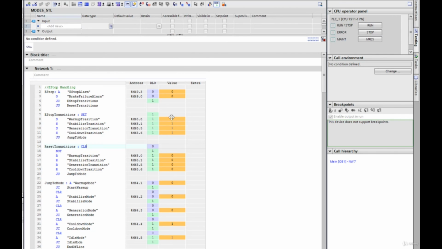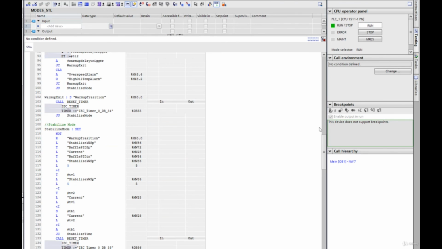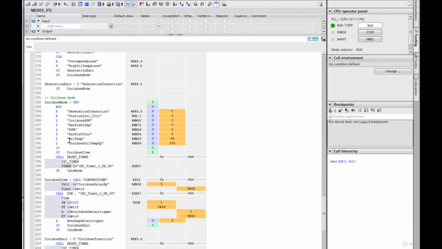So one more trip back into modes. And let's go down and check our cooldown. And we're looking for our oil temperature to be less than, in which case we should be going to our timer.